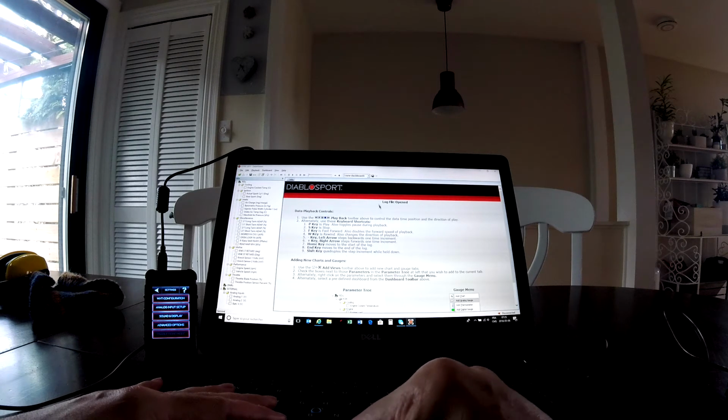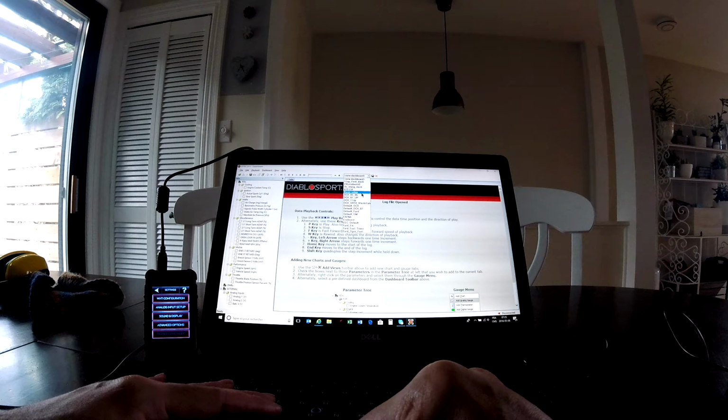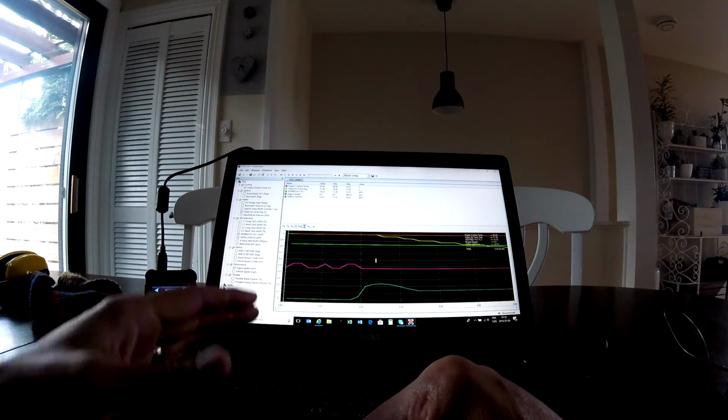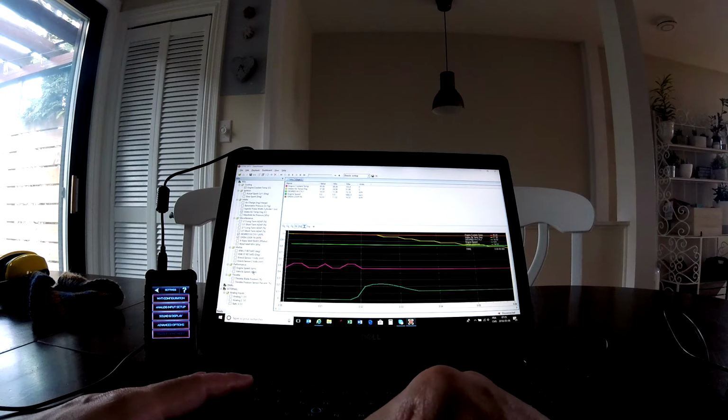This is the data viewer from DiabloSport. You can download it on our website once you have your Diablo tuner. And basically, if you go into the settings, you go into tools, you go to record, and it will record all of these parameters here. So you can select here a few.